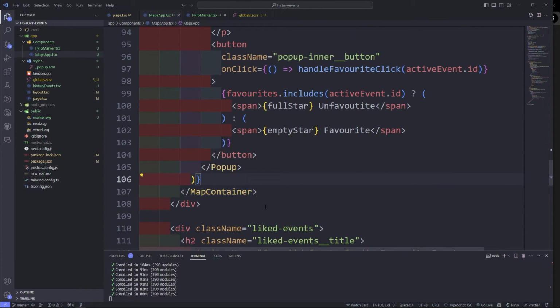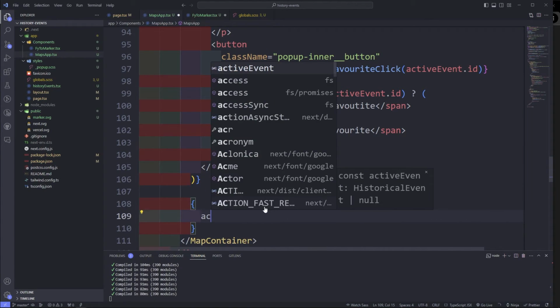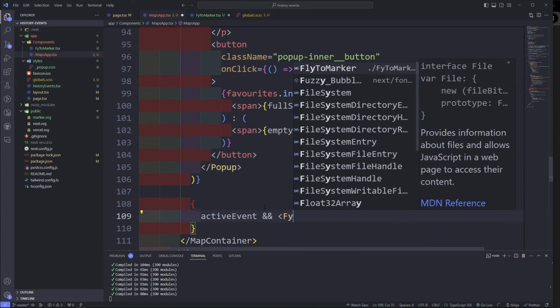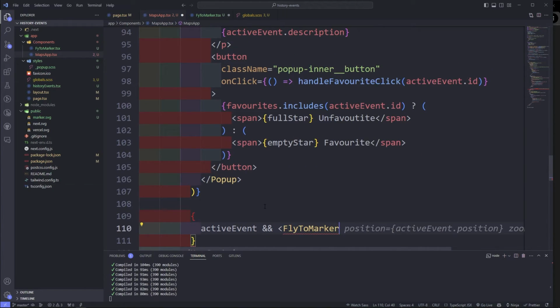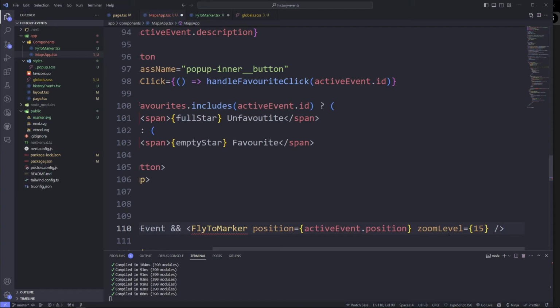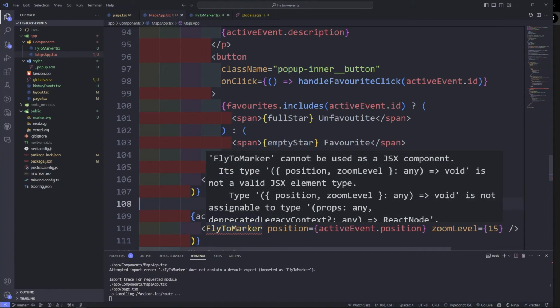So right after pop-up, we're going to do active event, and then we're going to do fly to marker. The position, we're going to set that to active event dot position. The zoom level, let's set that to 15, and let's save. So there's an issue, it cannot be used. Fly to marker cannot be used as a JSX component.